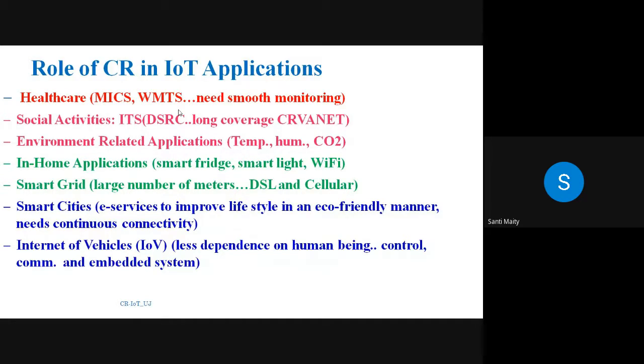Now in in-home applications, we can expect smart fridges, smart lights and so on. This is already in operation. It is expected that everyday tasks will be done by means of some sensors or devices to improve our quality of service. Now for this kind of smart fridge and smart light, Wi-Fi technology is there, but the problem is what? This Wi-Fi, using orthogonal frequency division, creates problems of interference to the existing ISM band. So we adopt Wi-Fi technology in home applications, smart fridges and smart lights, but the problem is it creates interference to the ISM band. So we have to make it free from this interference. We have to look for CR-IoT systems.